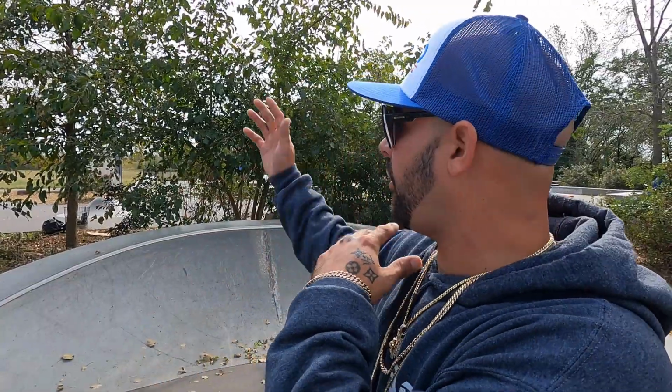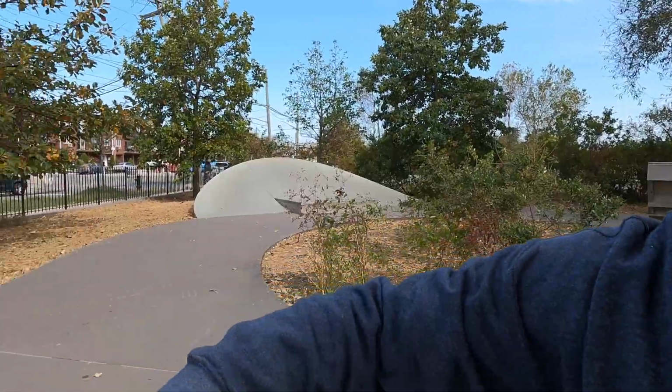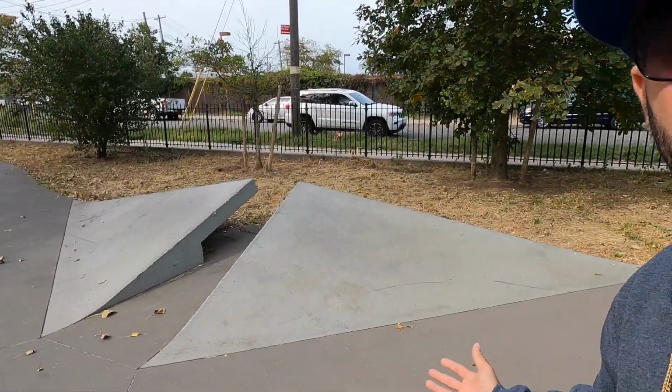We're in the part of the park. We left the main part where most of the obstacles are, and you could find your flow through this little line they got going on here. If you got tricks for days, you're not stopping at one particular area. You're cruising right along, hitting each section that we just showed you. You're gonna keep it moving.